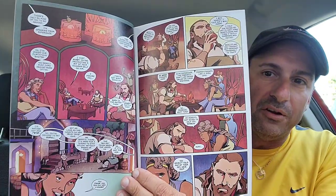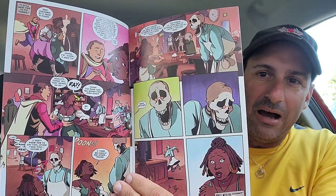Then I wound up getting Questicide Issue 3. The series is pretty good — it's about this king who wants to overrun a bar and they make all these crazy jokes in it. Pretty interesting series. Something different, something I don't normally read. There's the interior artwork inside. Why not continue reading this book?